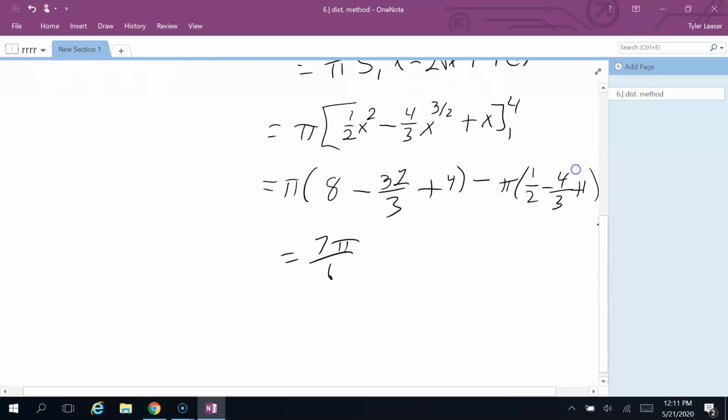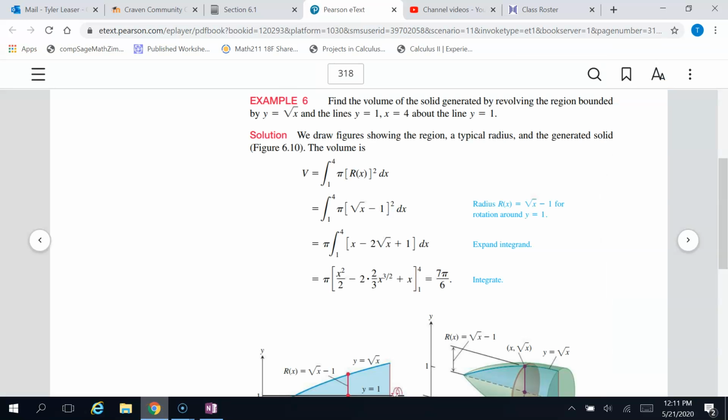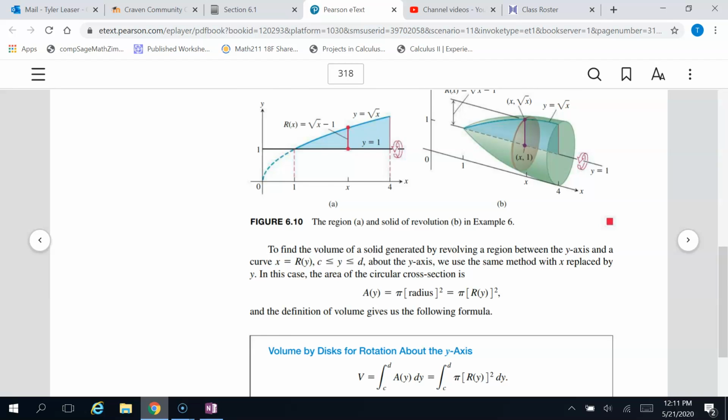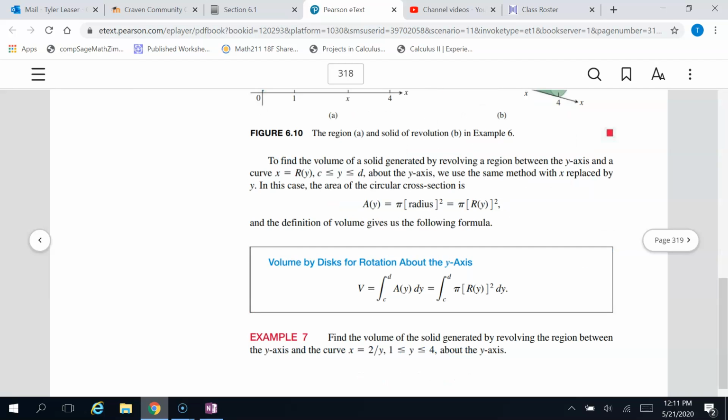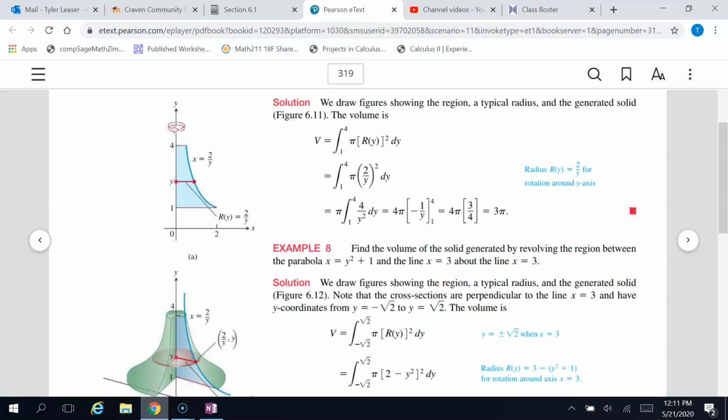Okay, cool. I got one more example that I want to do here, and again, it's the one from the book. I'm not going to do the next example in the book. You guys can try this one on your own if you really want to. Example 7. I'm going to jump to example 8, just because it's a little bit more difficult, and I think it'd be better to do the more difficult ones here together.